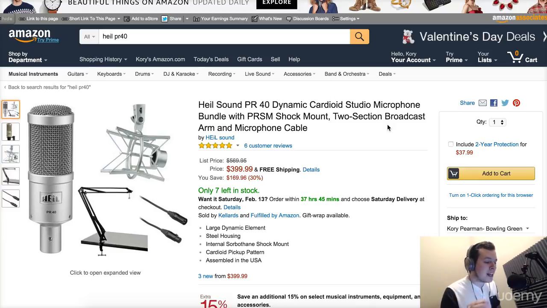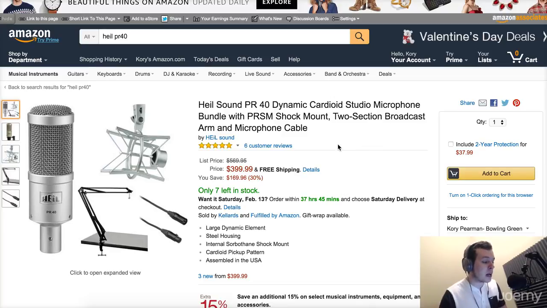So if you are going to spend any money on equipment, it needs to be audio equipment and cameras, okay? Nothing else. You don't need to spend money on all kinds of fancy things that you're not really going to use. If you're going to spend any money at all, what I'm trying to say is I recommend that you invest in good audio equipment and video equipment. So I'm going to show you what I use, and then I'm going to show you solutions, because what I use is pretty expensive.